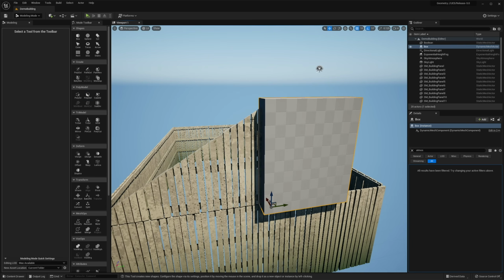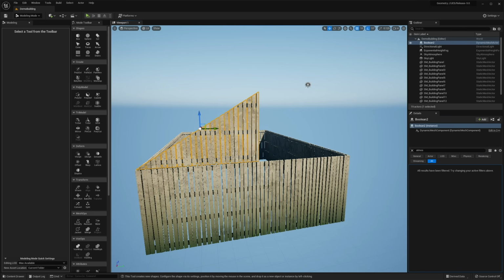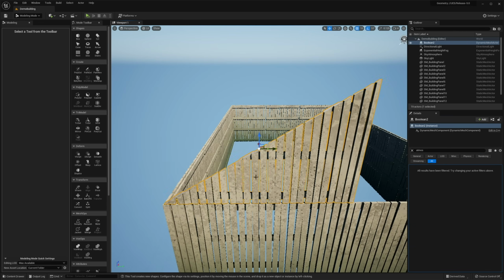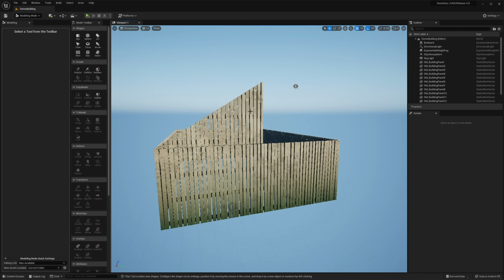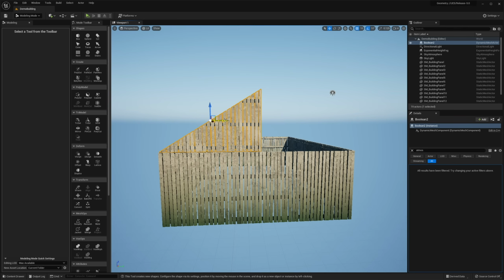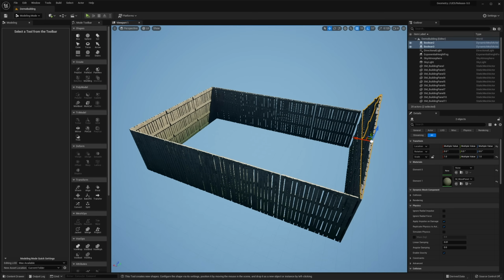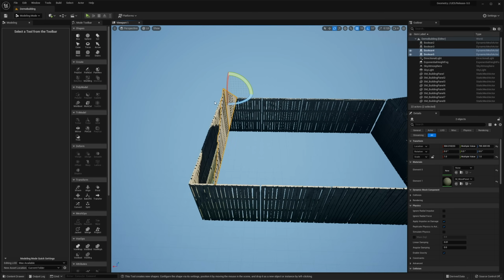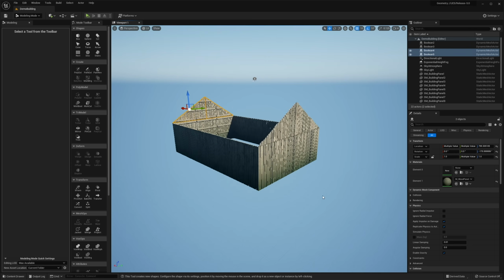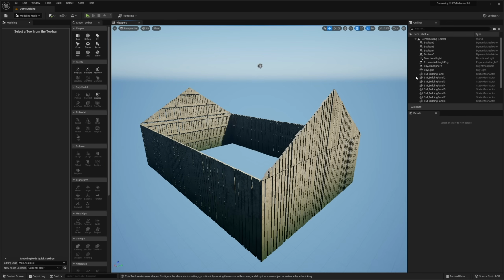Expand that out, and we'll do another Boolean. Okay. Now we've got our finished triangle, we can duplicate it round, and we can pop it on the other side of our building. Like so. Now we can use this to create loads of other different shapes.